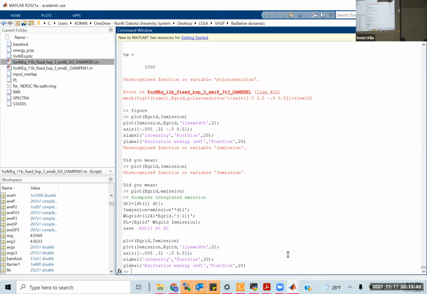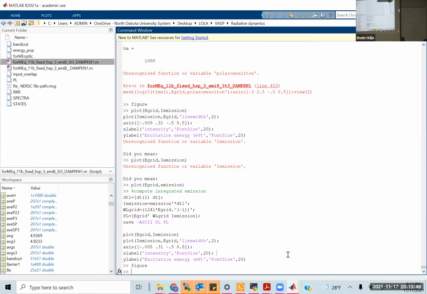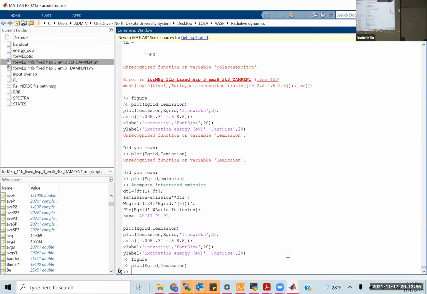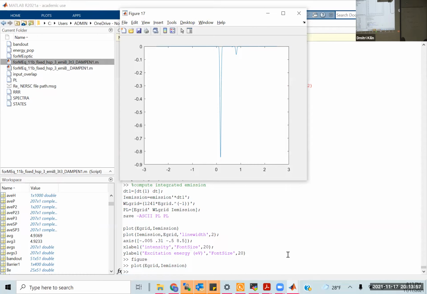Another figure. Very interesting that emission is negative.